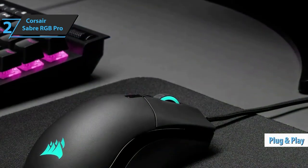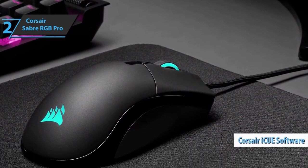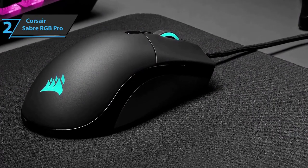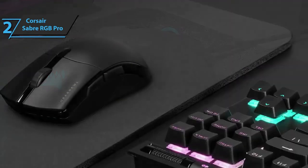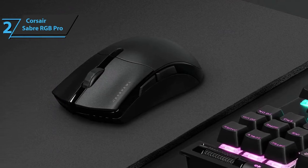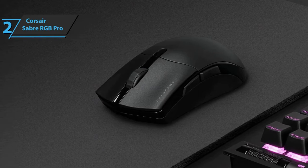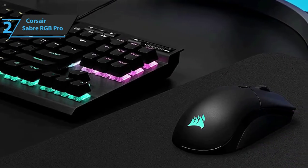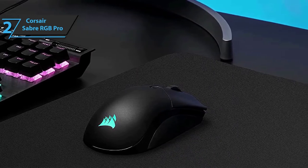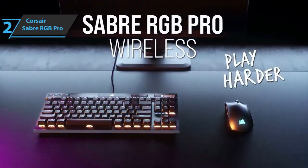The Corsair Sabre RGB Pro has a complete plug-and-play operation regime — as soon as the mouse is connected, we're ready to start using it. However, if we want to get the most out of it, we need to use iCUE, a tool that packs a whole set of great improvements. One of the most interesting new features is the Corsair Axon hyper-processing technology, which records and transmits actions at a maximum of 8,000 Hz. Pulse time is accelerated thanks to the QuickStrike design, with no lag. Processing time is reduced to almost zero, and transfer time drops to a maximum of 0.125 ms. The average click latency is less than 0.115 ms. This is a quality product, and all we can do is recommend it.